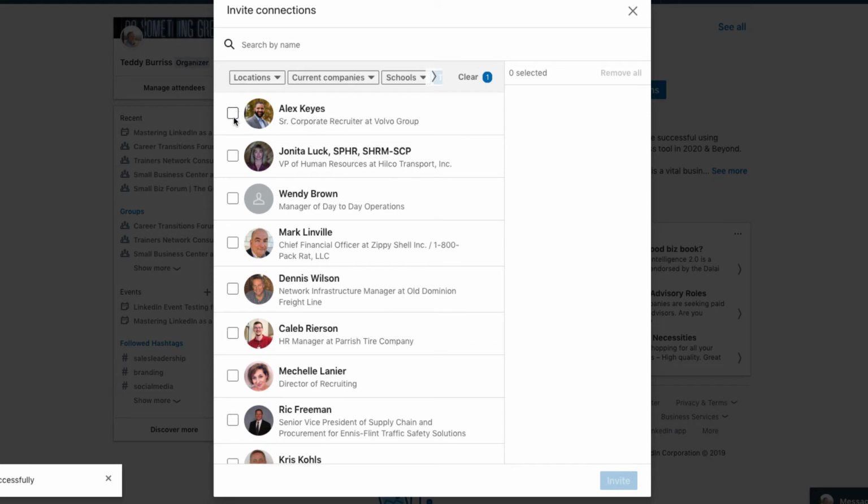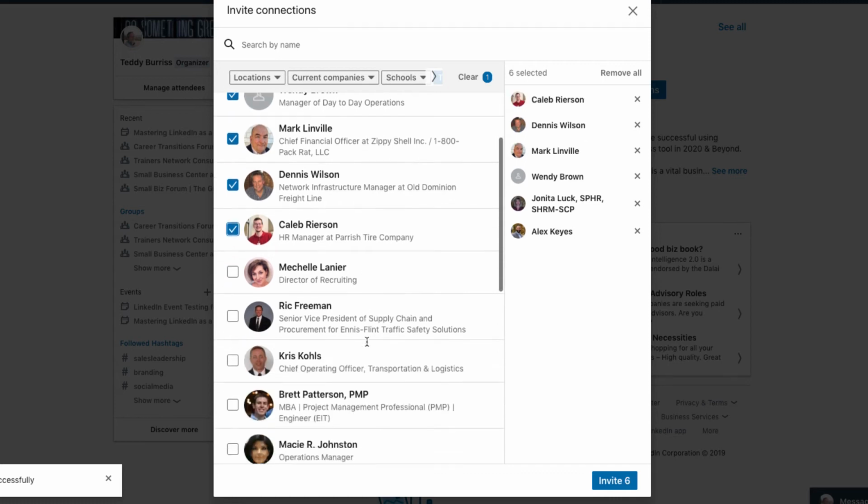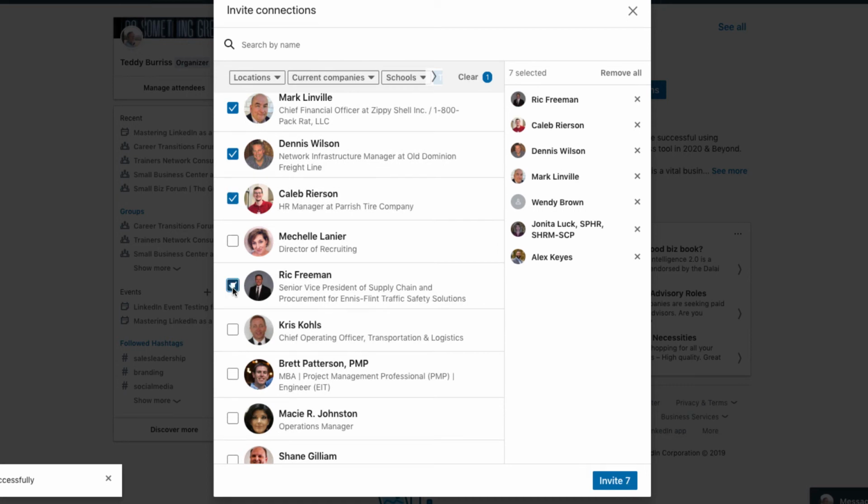And I just hit the button and select a bunch of people, put a whole bunch of people over the list. I do not know what the maximum is. I haven't experienced that. I've been doing this in groups of 25 recently and being very purposeful about who I invite. Once you select them, you get them over here, you hit the invite button.